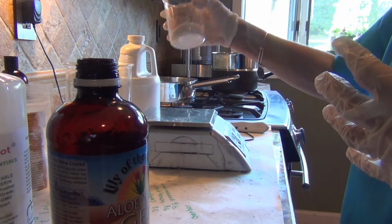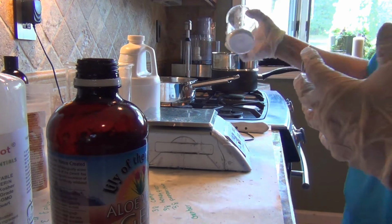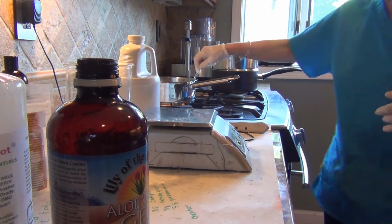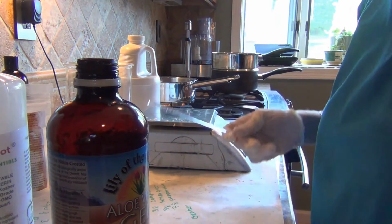So I've got 2 grams of allantoin and 10 grams of panthenol here, and I'm going to mix those up. If you have the liquid panthenol, you could put that in the cool down phase. The powder you want to add here.